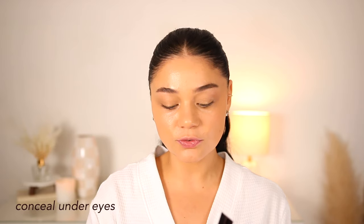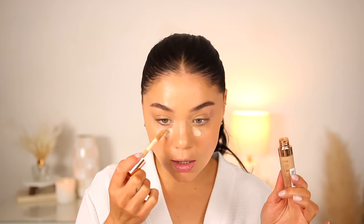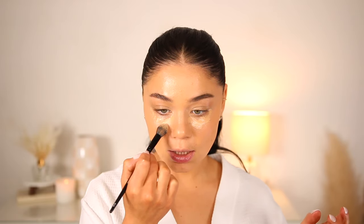I'm going to take the Laura Mercier concealer — this is the Real Flawless Weightless Concealer, such a beautiful concealer. I like to do a little bit of a mixture because I do have a little bit of darkness in the inner area. I'm going to take that Makeup Forever HD palette again and take the shade right here and apply it right in the inner area, as well as right up here to lift. You can do that with an actual concealer, but doing it with this just looks so snatched. Now I'm going to take a little bit of the Hourglass concealer right here — a light shade to help brighten just a bit. Then optionally, the Double Time Full Coverage Concealer from Kokie right here to make it warmer. Mixing it all together looks beautiful. I'm going in with the BK Beauty brush to blend this out lightly, and I'm going to leave it for a second so it can do its thing on the skin to get extra coverage.